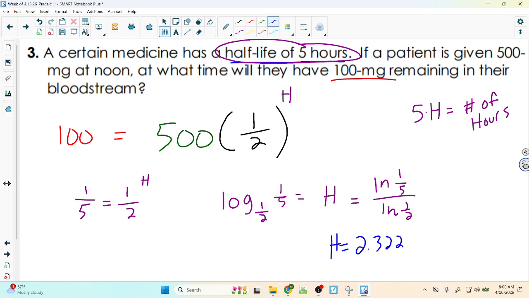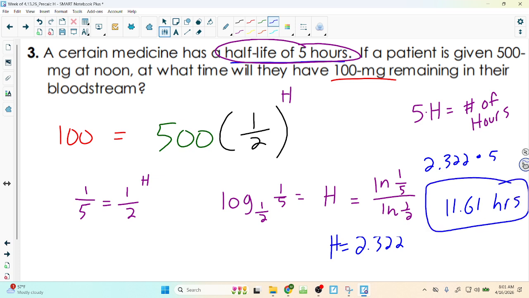I have to multiply that by 5. So the number of hours is going to be 2.322 times 5. I don't know why I use an X for that. I haven't done that since I was a child, basically. 2.322 times 5. I guess I won't round it. We'll see what happens. Maybe if you type that in, you'll get the same as me. 11.610. 11.61 hours. Okay. I could put a 0 there if you want to be sure you rounded to 3, but it's kind of whatever.